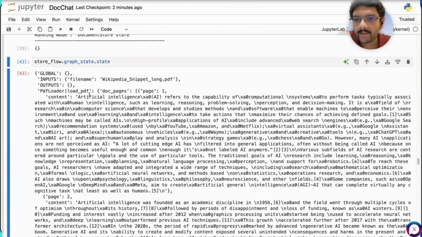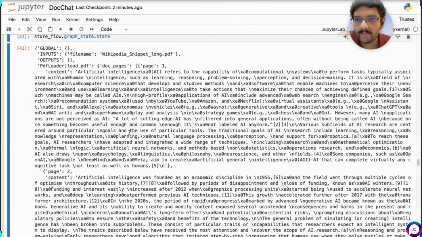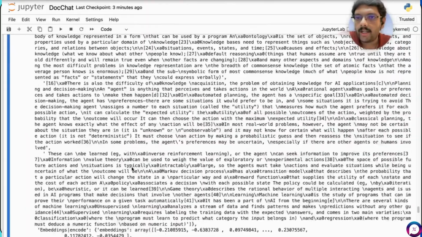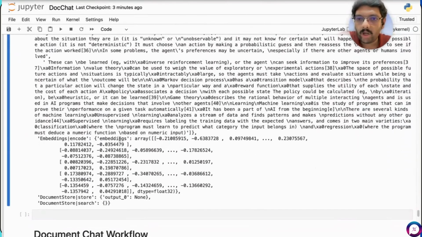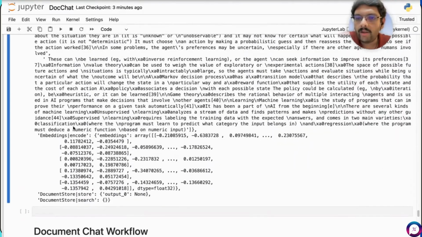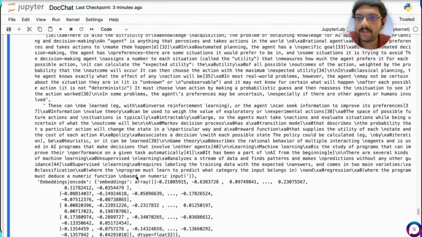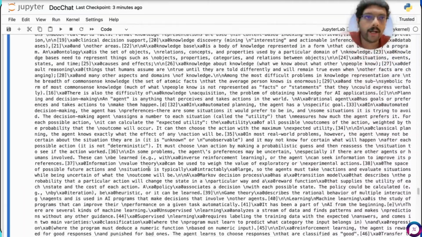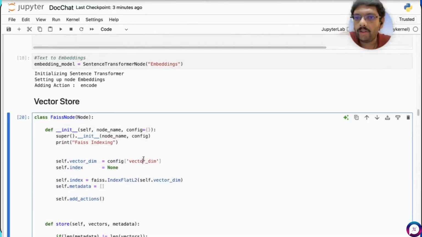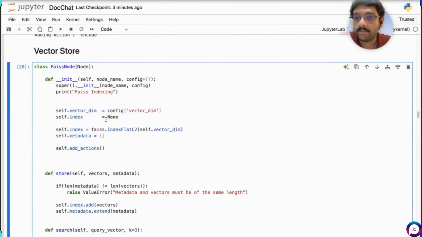The PDF loader actually has these pages, as we can see. And then the embedding model has a list of embeddings and so on, right? So search, for example, hasn't been initiated because it is in the other workflow. But you can see how the graph state actually stores the embeddings and so on. You can't see the vector store part because the vector store is actually storing it inside the node, right? So it's actually stored here.